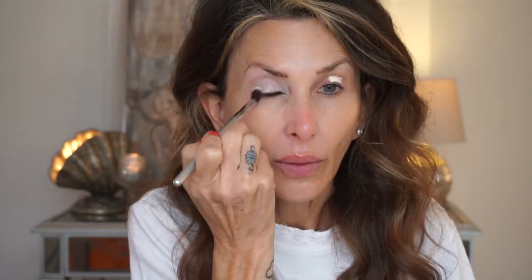All right, primer on. I'm going to use the Milk Makeup Flex Concealer for my eyeshadow primer today. Oh, poo. All right. Only a light coat. The products I'm using on my eyes today don't need a primer, I don't think. So, see, I told you. I have the products I want to use, not the look. And this is the IT Cosmetics Airbrush Blending Crease brush in 105.